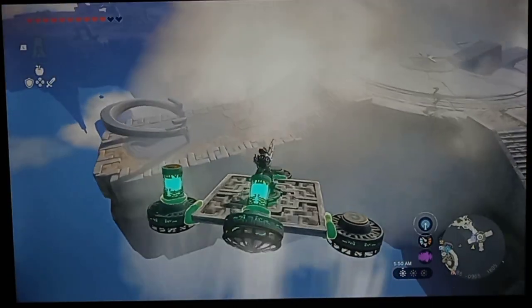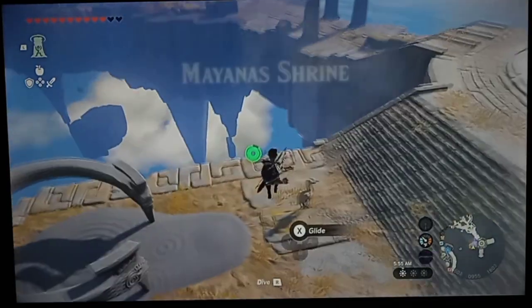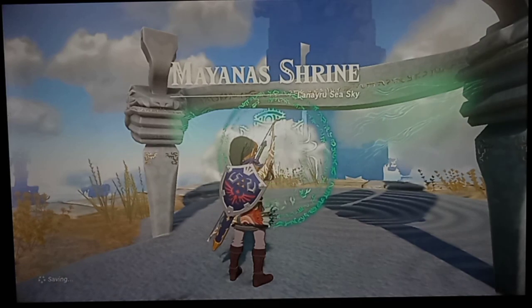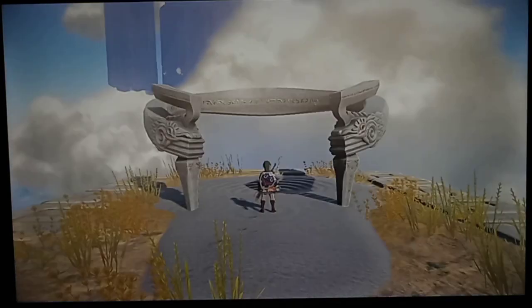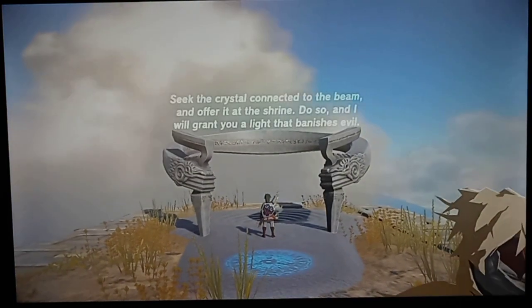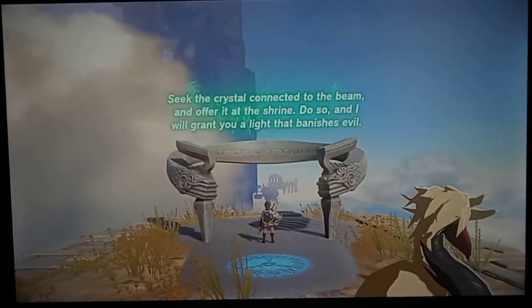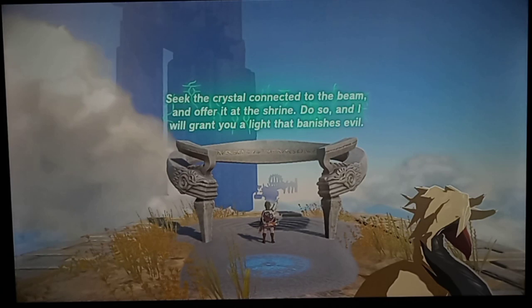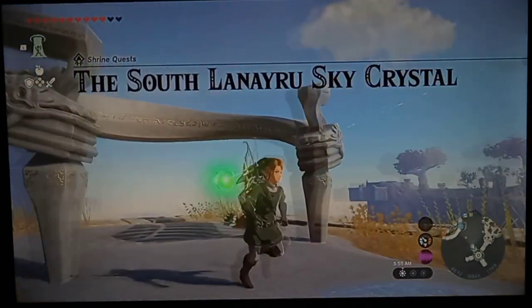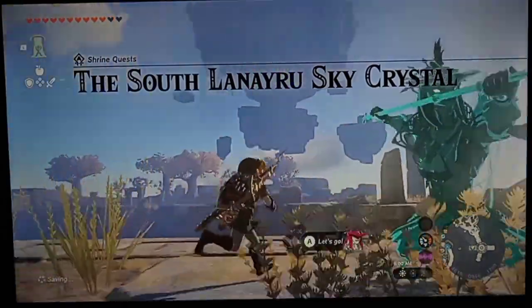Alright, and here we are at the next shrine of the video, Mayanas Shrine. Also, the last shrine we're gonna be doing is actually at the Water Temple. Seek the crystal connected to the beam and offer it to the shrine, and do so, and I will grant you a light that banishes evil. Alright. So it's just up there.